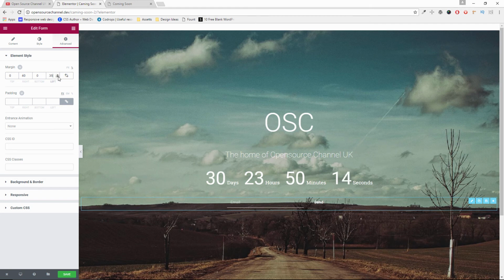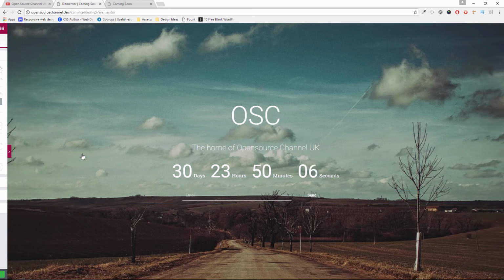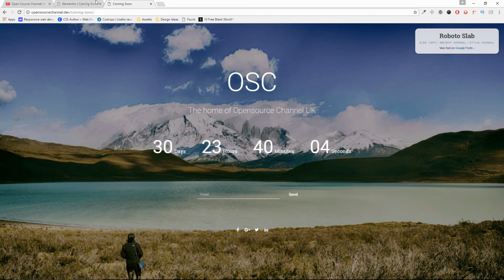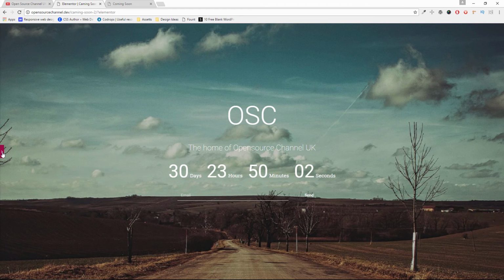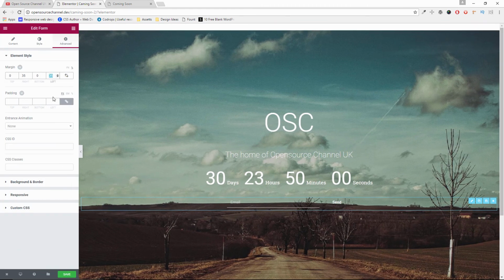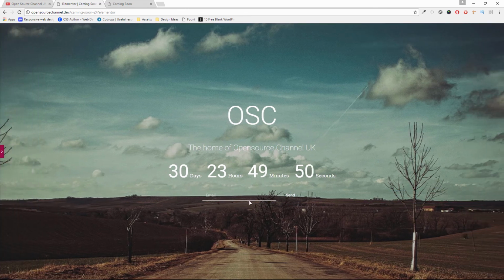I think it was 35 and 35. All right. Now if I open like this, nice. Yeah, it was 40. I think it was 35, then I realized it was quite big. Then I went down to 40. There we go. Now once I open up, as you can see, it looks much better.